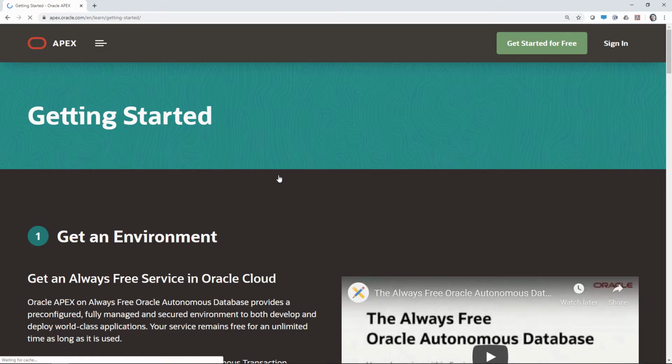Now, here's the deal with this, and this is one of the reasons I really enjoy using Oracle Apex. It's free, but the version that you're using here is not a dumbed down version of it. This is not a student version. This is not a trial version. This is Oracle Apex. This is the version. So why is it free? Well, it really isn't. Let me explain. This is how I like how it's priced.